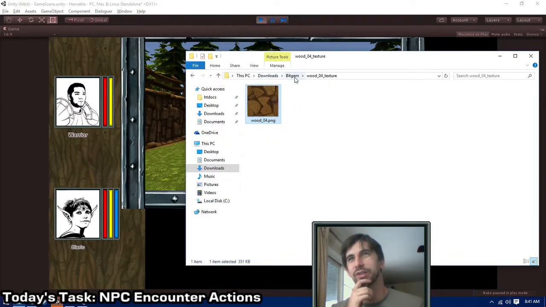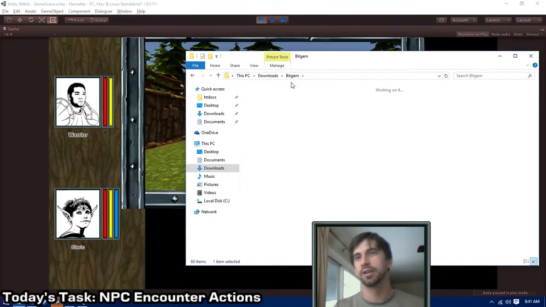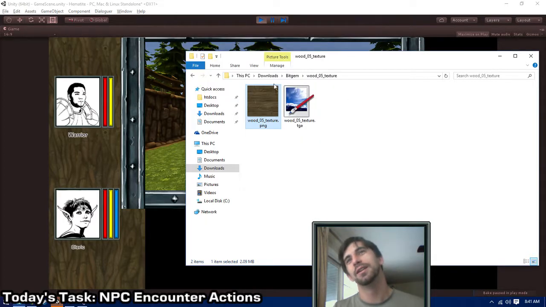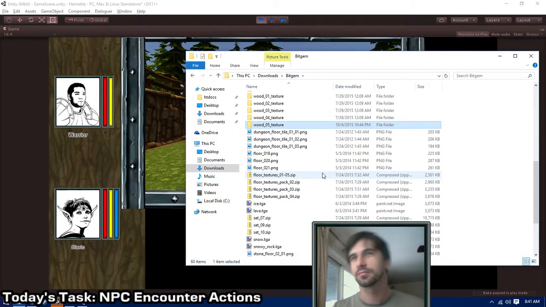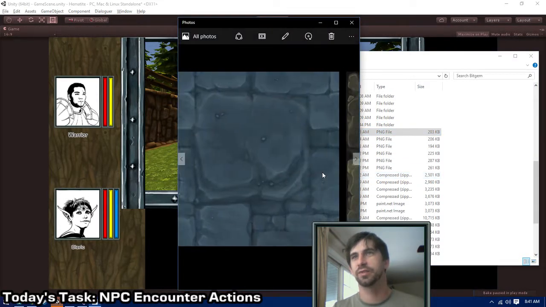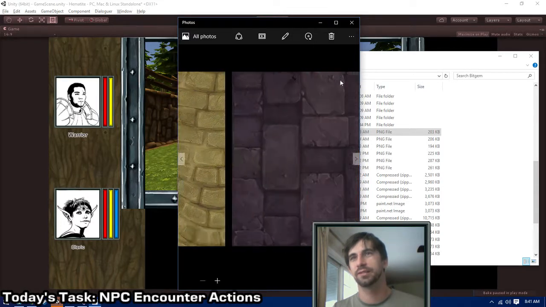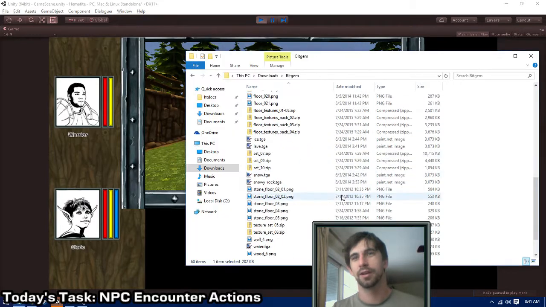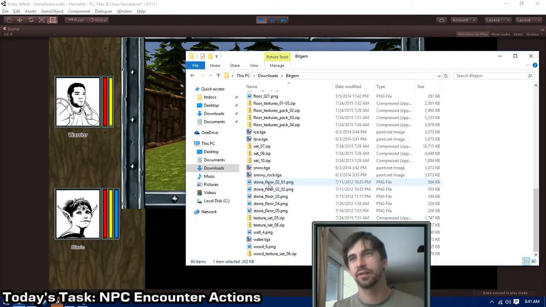That's an interesting looking one. A bunch of chopped logs. And then a bunch of beat up, hacked at wood. Let's see, dungeon floor tiles, other floor tiles. Yeah, I'm not seeing anything I'm terribly excited about, aside from the obvious stuff here.